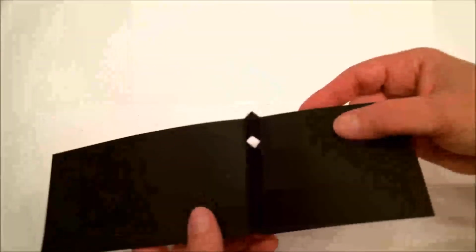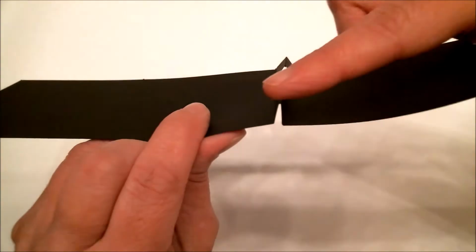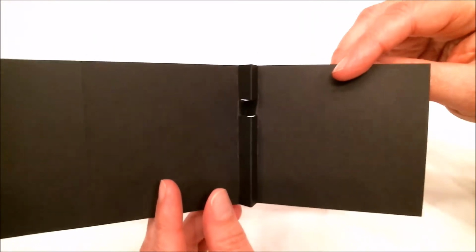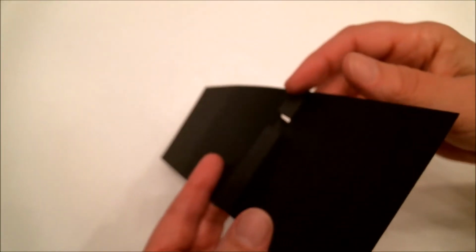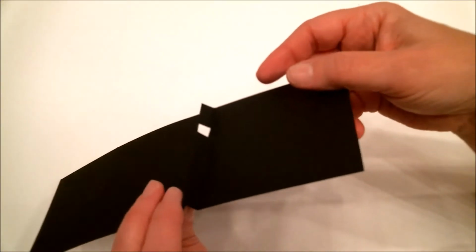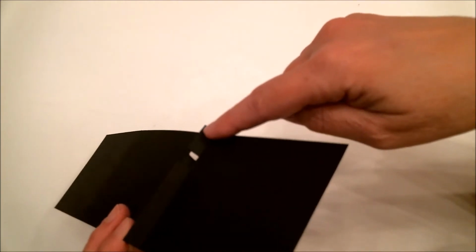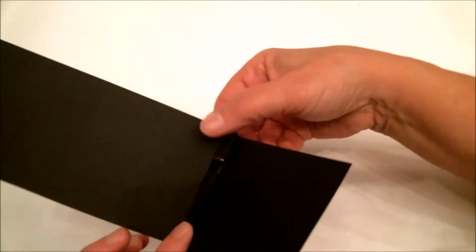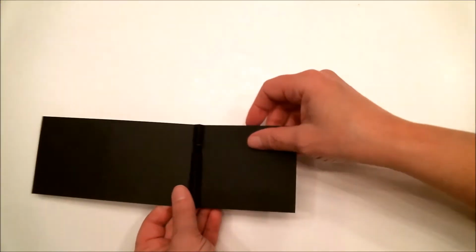Now we're opening this up. And so now the inside looks like a mountain. The part that was a valley before is a mountain on the inside. And we're gonna put some double-sided tape right along this edge, but obviously not in that empty space. And then we're going to adhere that to the back panel. Okay?